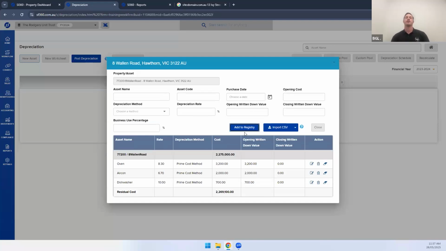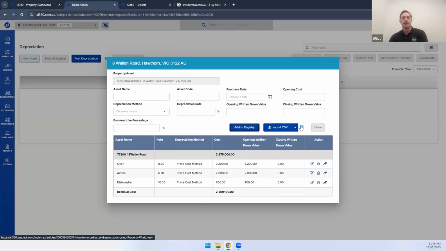So we add to our registry. So if you keep on going, and look, perhaps if you have a lot, you might want to use our import CSV. So we have a CSV file that you can download and you can just put in all the values. It might be a bit faster, you'll find. And all you would need to do is import it through here. So you would download it and then you would input it through here.